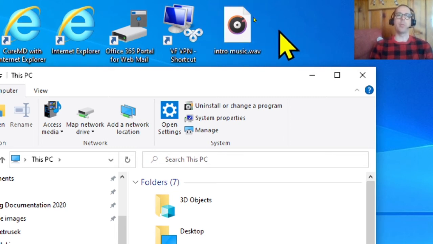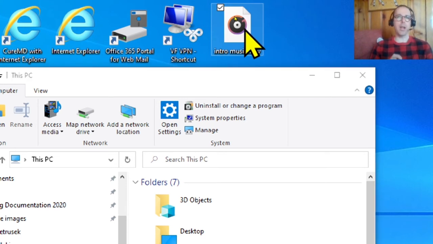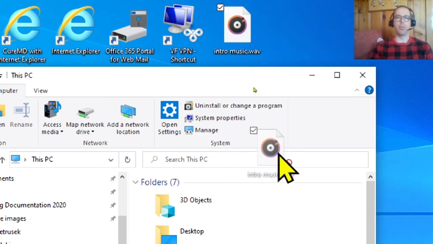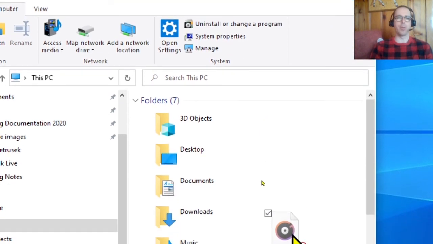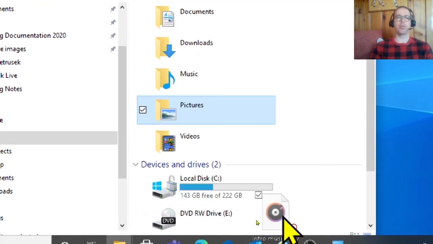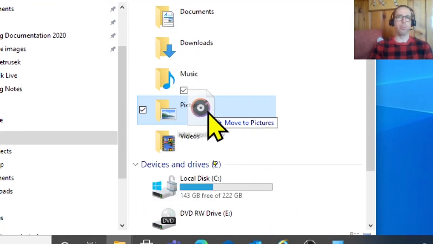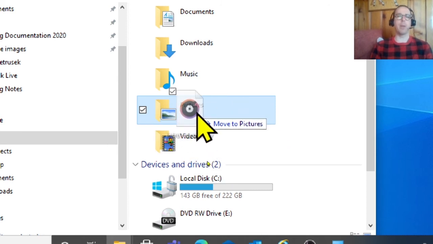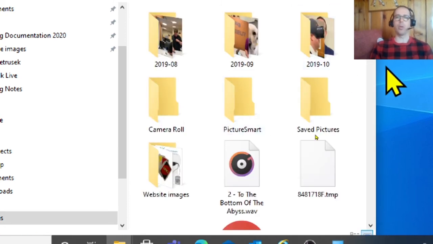And the way that we do this, we put our mouse onto what we want to drag and we hold down the left mouse button, and we're going to keep the left mouse button held down. And as we're holding it down now, we move the mouse, and as we move the mouse it moves that file with the mouse. Now what we want to do is put it into our pictures folder. So when we found where we want to put it, we're going to put our mouse on top of that location, and then we're just going to let go of the left mouse button. Aha, now the file has disappeared, and it should have gone back inside our pictures folder because that's where we dragged it to.